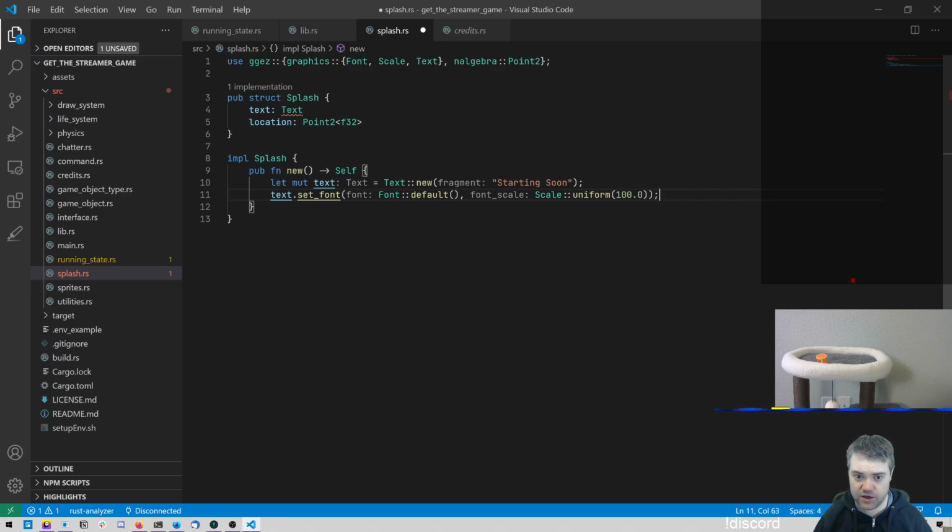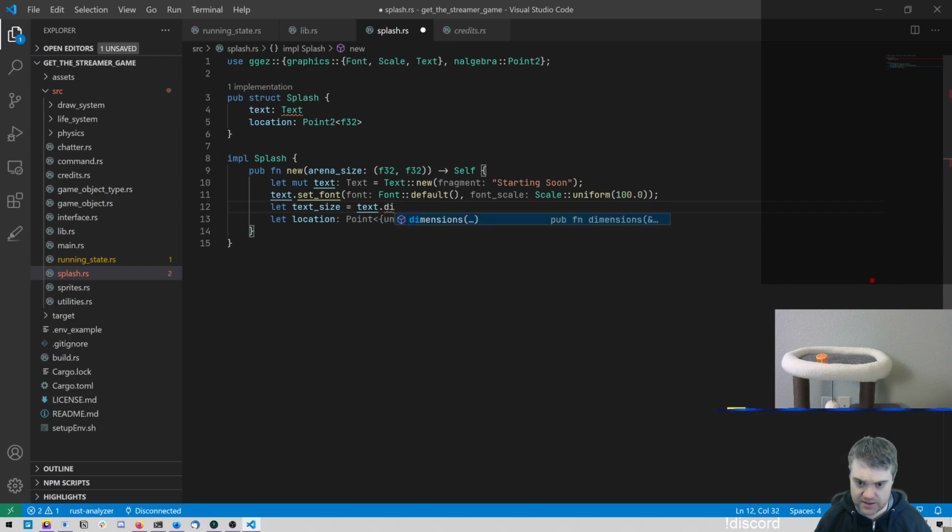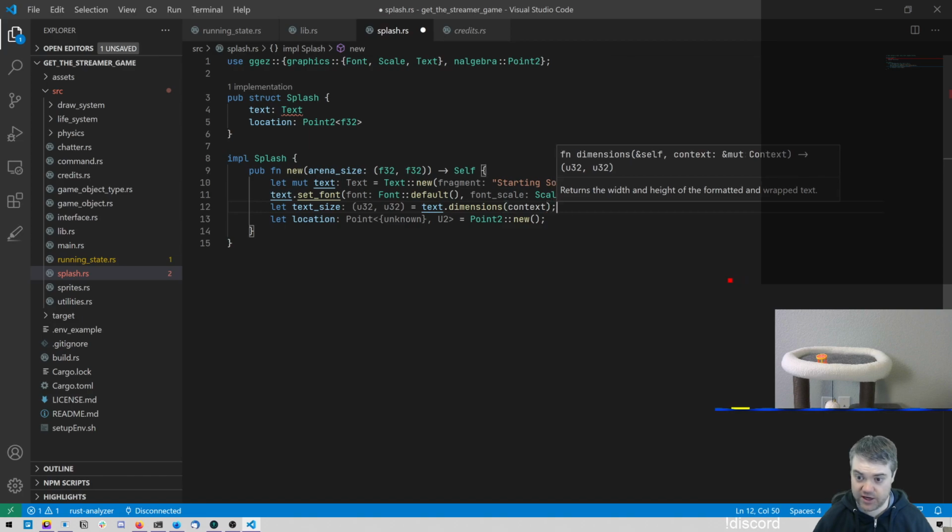Okay, so for our location, we're going to want to put it in the center. Well, not quite the center, right? We're going to need the arena size, which is a tuple of f32 and f32. So we want the center of the arena. So that location is going to be equal to Vec2::new. We're also going to want the size of this, so text size equals text.dimensions. Okay, so I forgot we're going to need context too.